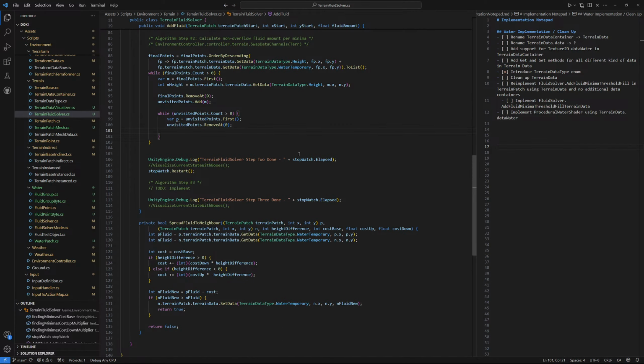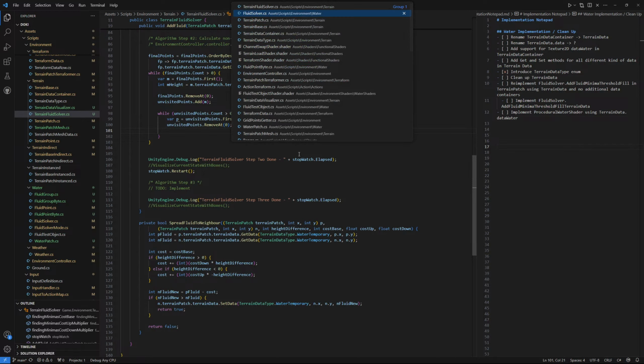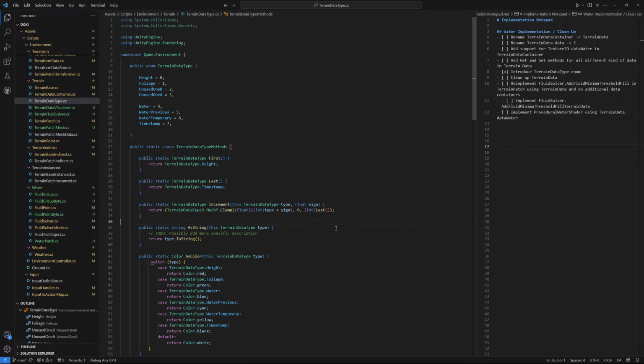Okay, so next big question, which I've visited multiple times, is terrain data type. What do we want to use here? When we start the iteration, we have something in water, and we want to move that one to water previous. We fill water temporary first.